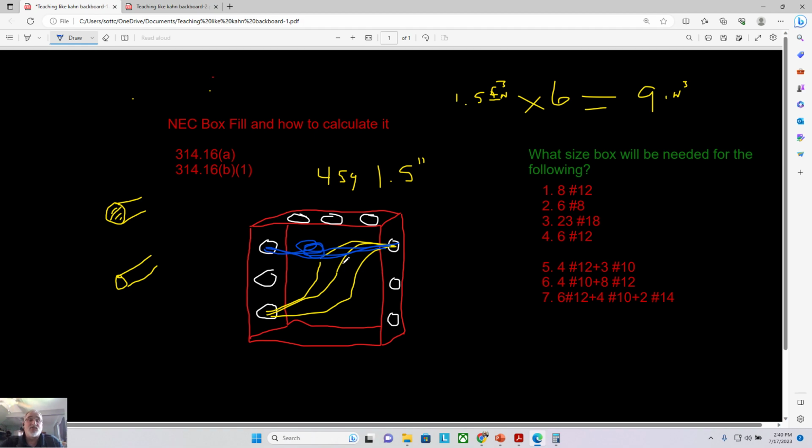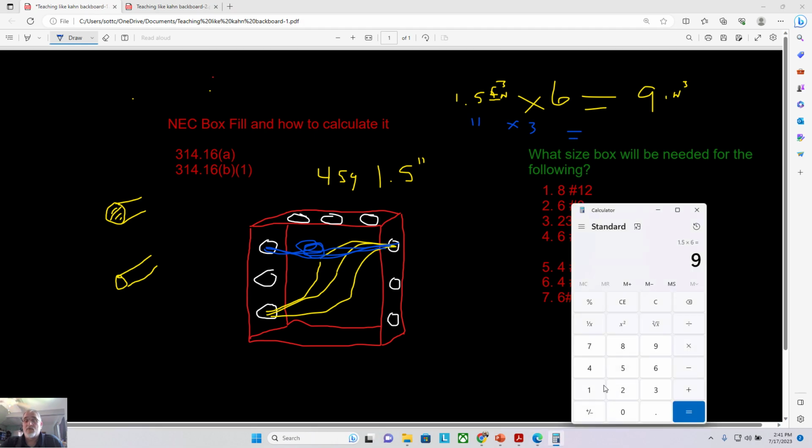All I'd have to have is 1 more volume allowance. So it would be the same as this times 3 wires. And any of you that do math in your head, you already have this number of 4.5.